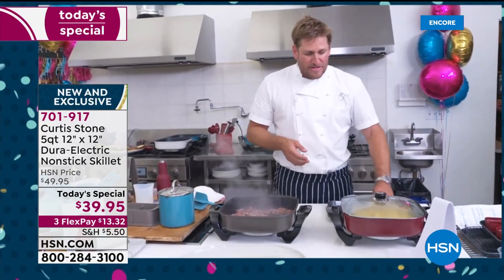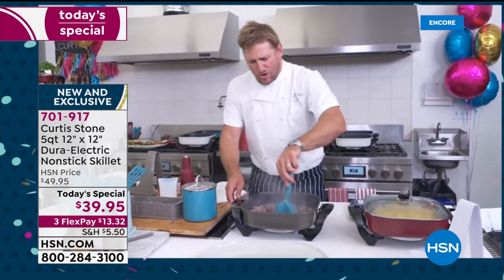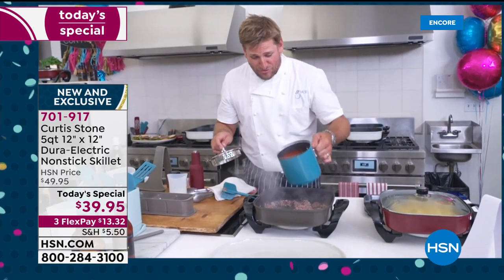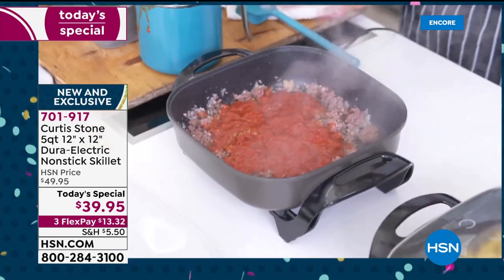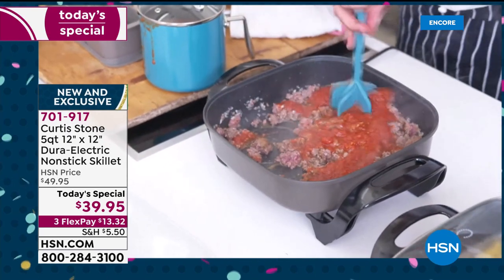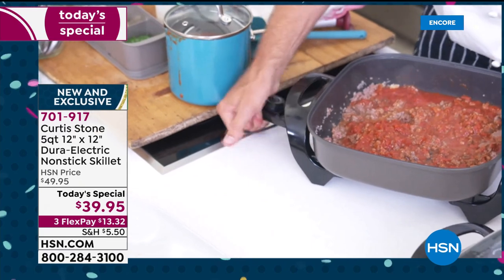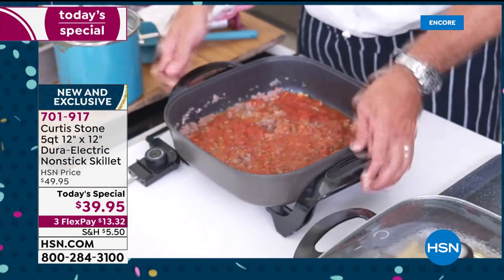We're cooking pasta over here and we've got our beef bolognese working over here — so many options. The beautiful thing is you can cook, which is what I was doing in my RV the entire trip. We have a few of those jug pans still back in stock. You can cook and then serve — it's that simple. Just give it a little stir for your bolognese sauce. All I do is unplug the element and take this through to the dining table — a beautiful piece to serve in.